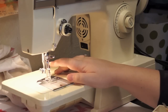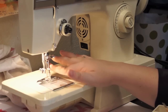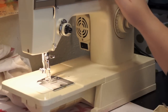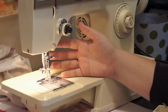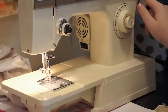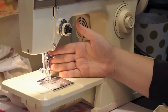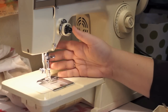You're not going to find it at Joann Fabrics, and you're not going to find it at Hobby Lobby. You have to go to an actual sewing store, or find a quilting store in your area that supplies your brand, or you can order it online. And if you're wondering how you know if you have a low shank or a high shank, type in the brand and name of your machine and the word shank. Usually you will find a website or a supplier that has these for sale, and it'll say it works on these following machines, and it'll tell you if you have a high shank or a low shank.